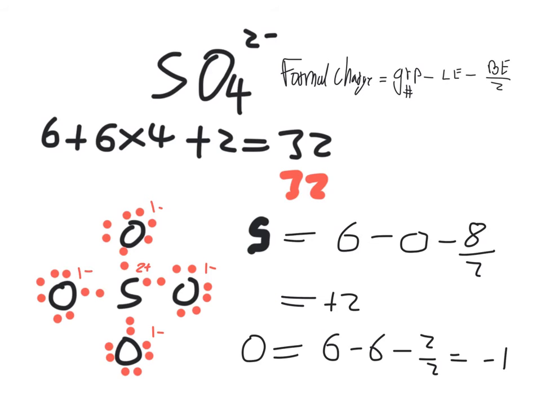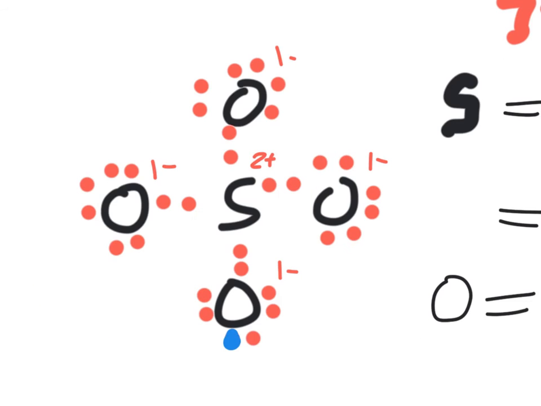No matter which oxygen, we're going to do it from this one down here, and it's going to take this electron here, electron in blue, right? And this electron is actually going to get moved, and it's going to get essentially given to the sulfur. Okay? So if the sulfur gains that electron, it's now going to go down to a 1 plus charge. And because the oxygen's essentially lost that electron, it's going to go down to a neutral charge.